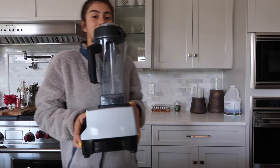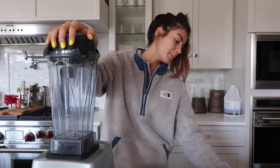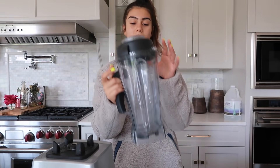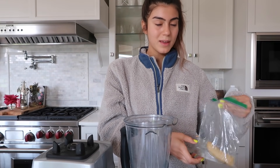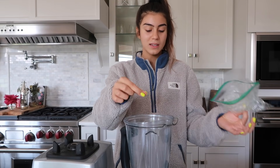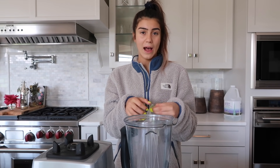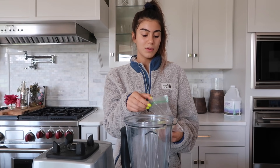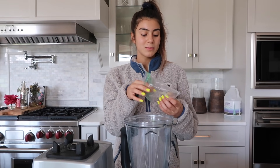That's my Ella water — I'm not going to include that either. Alright, let's just get into this. This is my Vitamix, probably the most used appliance in this entire kitchen. I'm going to start with frozen bananas — I just peel them, stick them in little Ziploc baggies, and put them in the freezer. Pro tip: you want to wait until they are ripe, like brown ripe. When you freeze them and put them in a smoothie, you literally can't even tell.